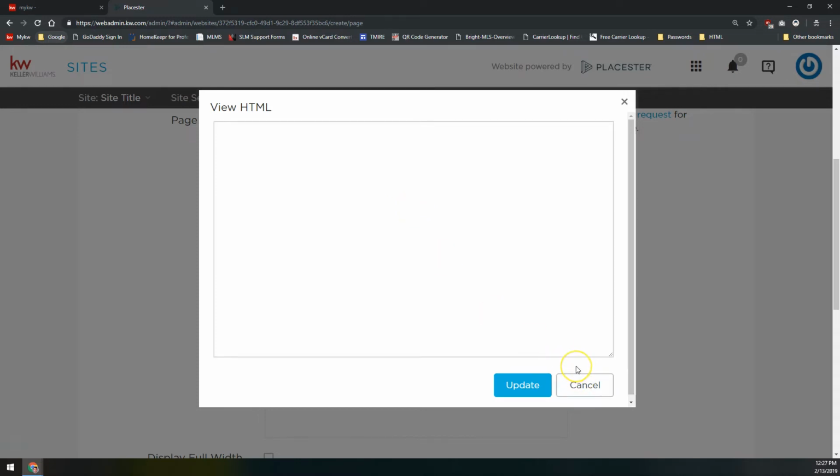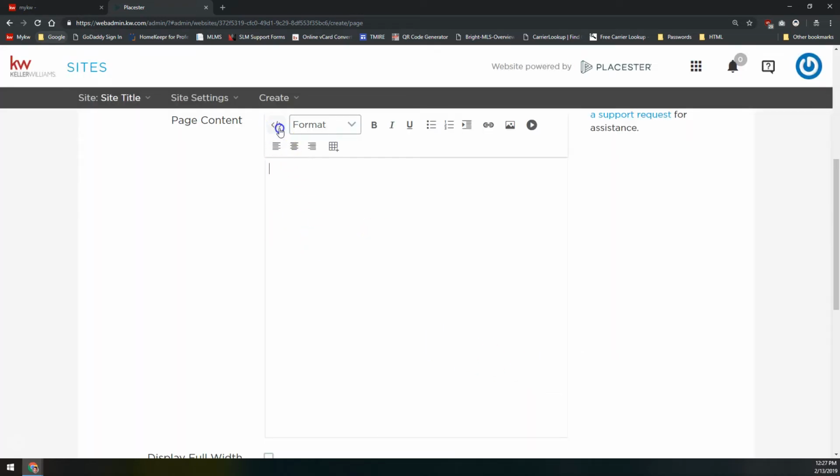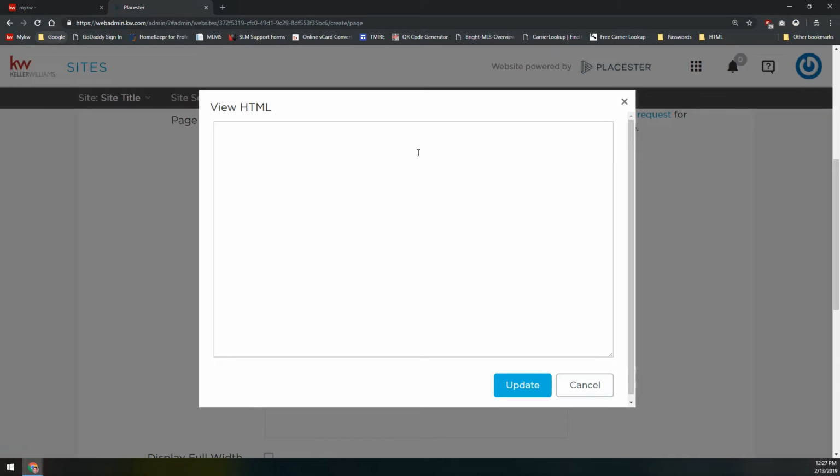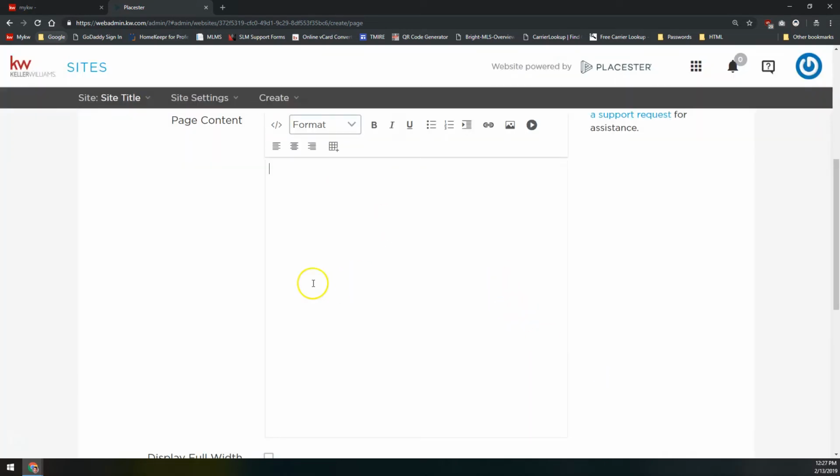Now, this code is not going to format your entire site. It's just going to format the contents of this page. So everything outside of the actual column that this page is shown in would remain exactly the same. It's just whatever you put into this box down here or in the HTML box here would be formatted via this code.